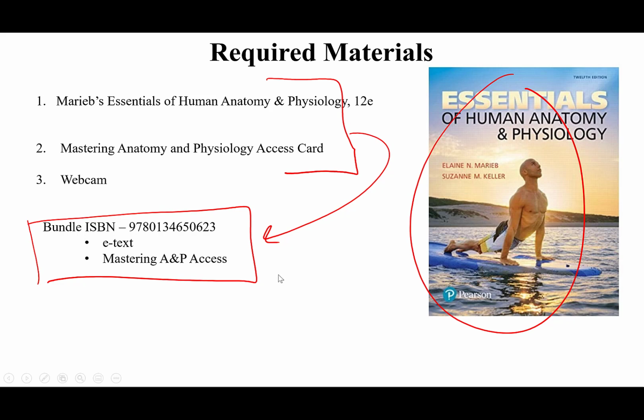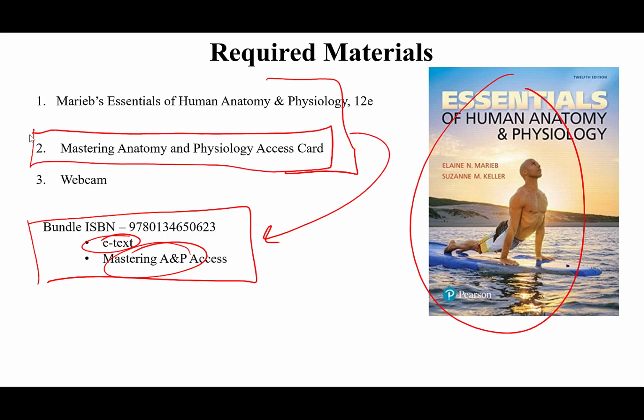There's another bundle that you might possibly mistakenly get, it's more expensive, and it includes this thing called learning catalytics. We do not need learning catalytics. So if you see something like that in your bundle, do not get it. All we need is an e-text if you want to, and the mastering access card. This is definitely must get. Okay, if you don't get that, the most you can earn is a C in this class.